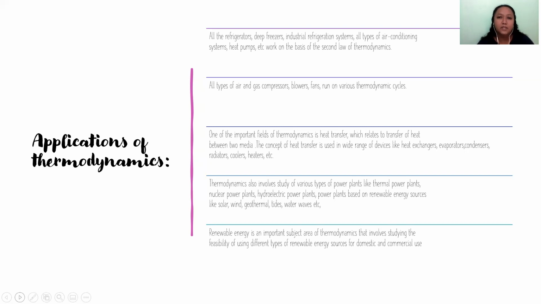For nuclear in the Philippines, we are just establishing the nuclear power plant in Bataan. Okay? It is not yet operating. Our nuclear plant in Bataan is still suspended. Okay? As I said, renewable energy is an important subject area of thermodynamics. Why? Because it involves studying the feasibility of using different types of renewable energy sources for domestic and commercial use. So that is the main application of thermodynamics in thermodynamics class.